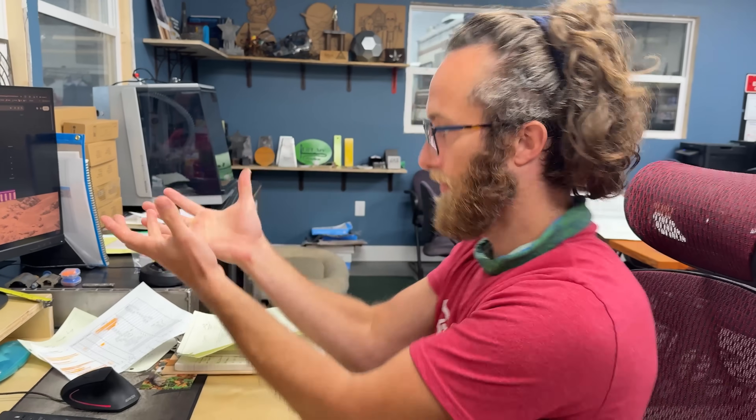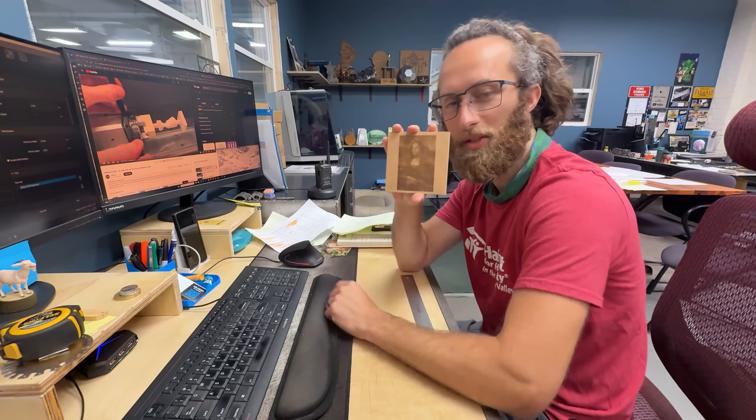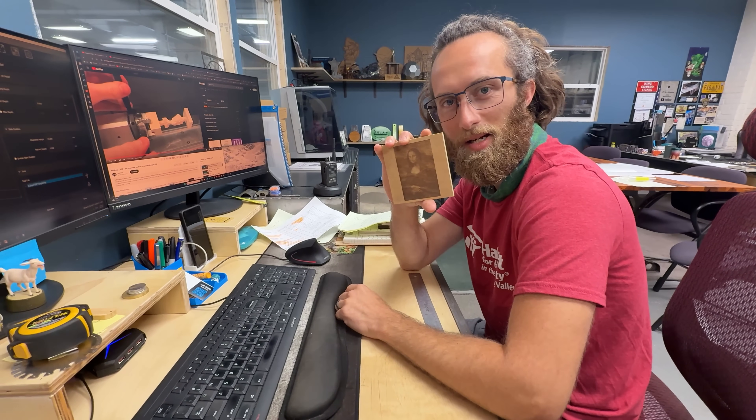The less thinking I have to do to get from point A to thing B is super exciting. Tutorials so far: awesome. Super clear and easy to follow. But we like to experiment here, which means we're going to try something, it's going to break, and then we're going to go to the tutorial to figure out what happened. This was our first test with the laser, and now this will be our first test for the Makara.